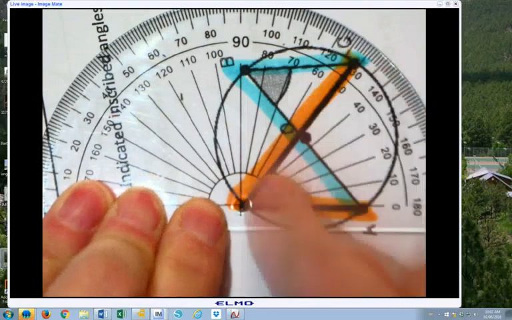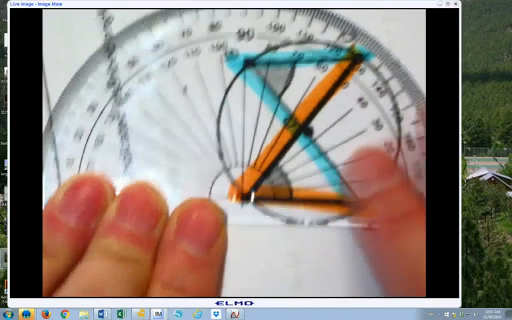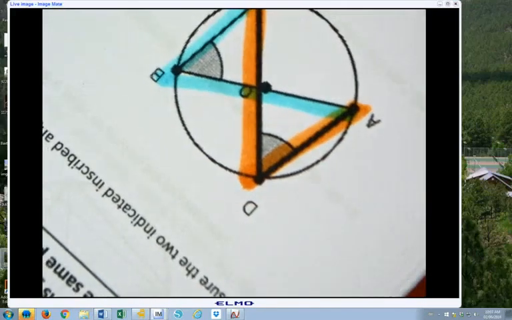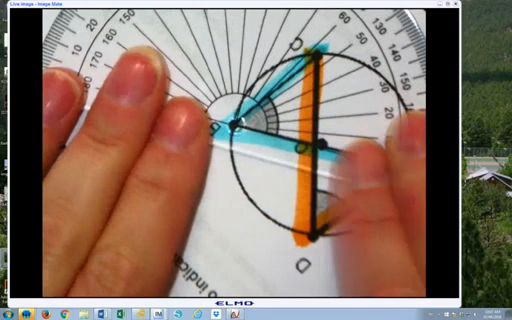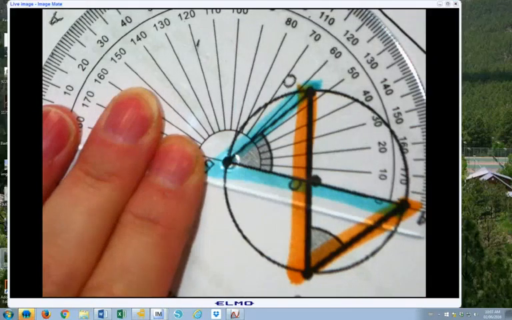So look at the orange. 50. Agree, 50? Okay, write that down. For which one? It's for the orange one. So ABC. ADC. Oh, AB, sorry. And here I'll do ABC. What do you see? 50, 55.